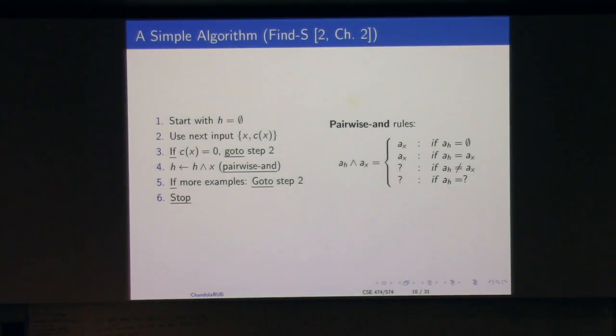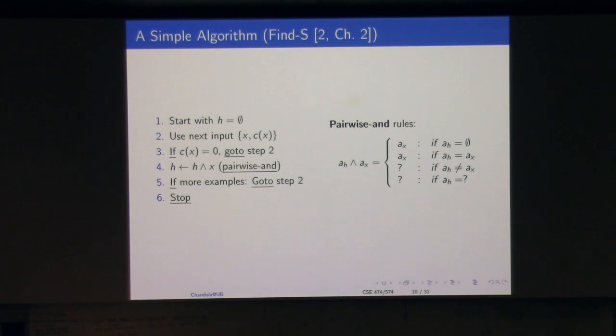So this was that algorithm. It's called FindS, right? And all you do is, as you keep getting positive examples, you keep refining your hypothesis. So you begin with the most specific hypothesis. This is the hypothesis that accepts nothing as part of the concept. And then as you keep seeing positive examples, you keep refining it, and at the end of it, whatever you get, you stop there, right?